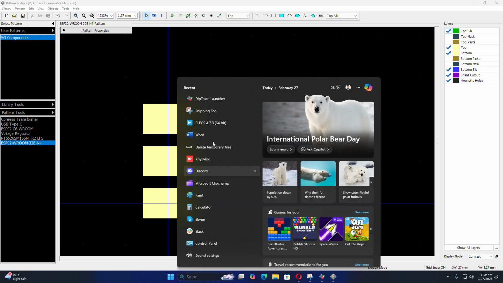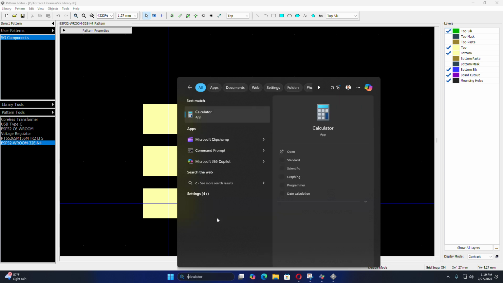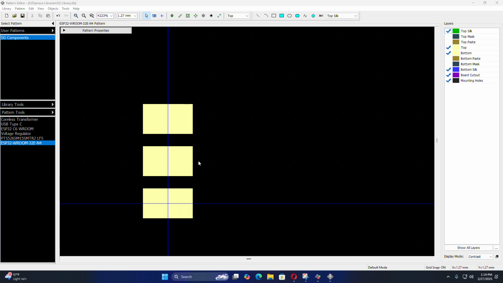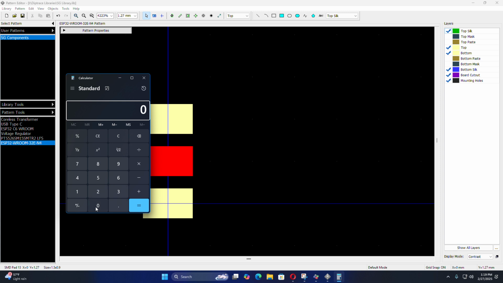You just need to add it: 0 plus 1.27 plus 1.27, 2.54, plus 1.27, it should be 3.81.